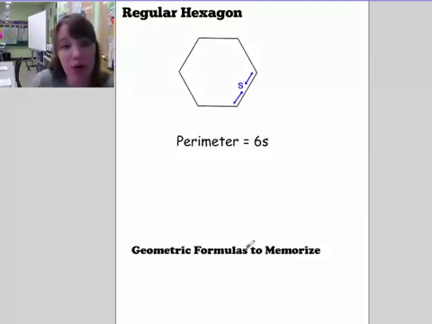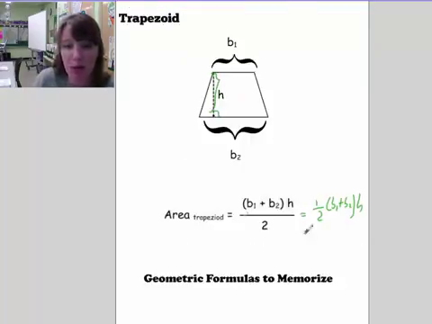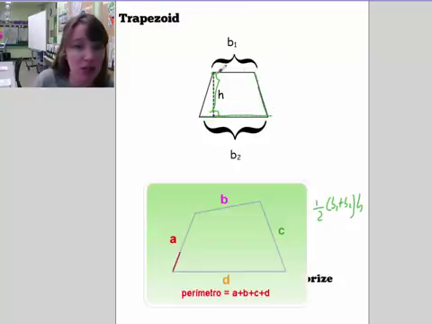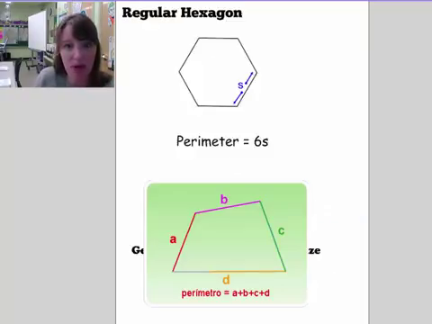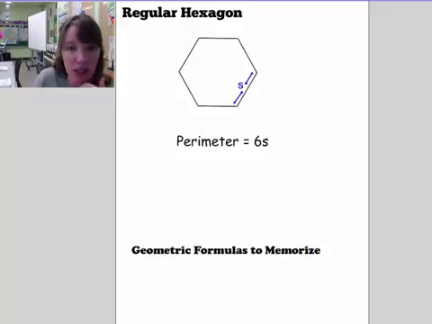Okay, finally, in a regular hexagon, you need to know the perimeter. And by the way, I've not been going over perimeter, but remember, you can get perimeter if you're given base 1 and base 2 and these other sides, then just add all the sides together to get the perimeter, right? In any two-dimensional polygon, you can just add all the sides together to get the perimeter. You don't need a fancy formula to tell you that. It's just that some of the formulas are a shortcut.